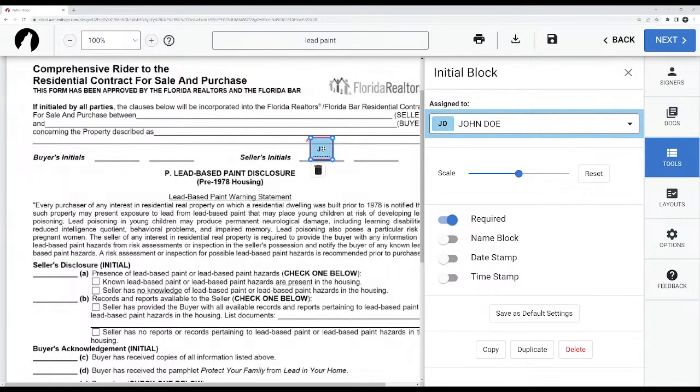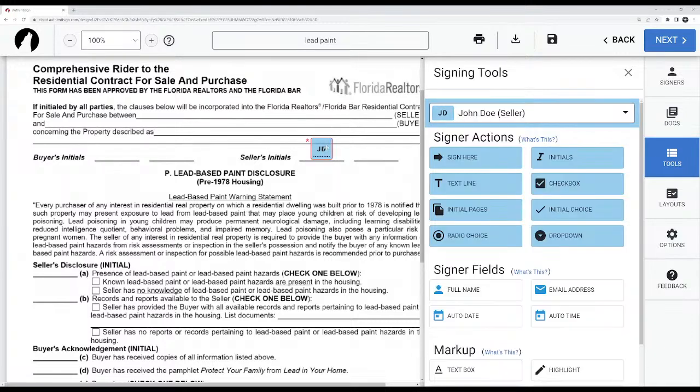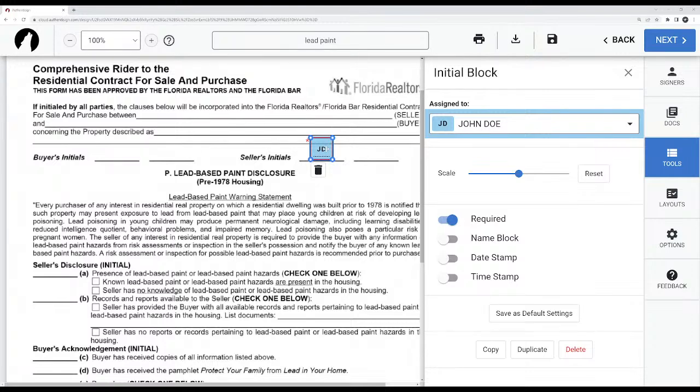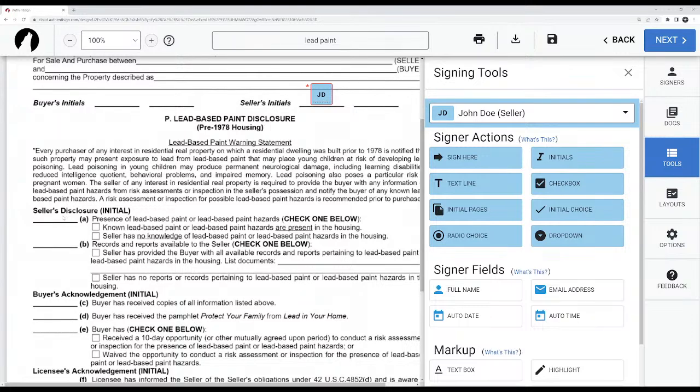Now, one quick way of working is you could highlight it here like this, or you could right click it and hit copy. But you could also hit Control C. So you can hit Control C to copy it, and then you could paste it if you need to do multiple initials, like here in the seller's disclosure area, and you just Control V for paste. Or if you don't like hitting Control V, you could use the right click and hit the paste button.